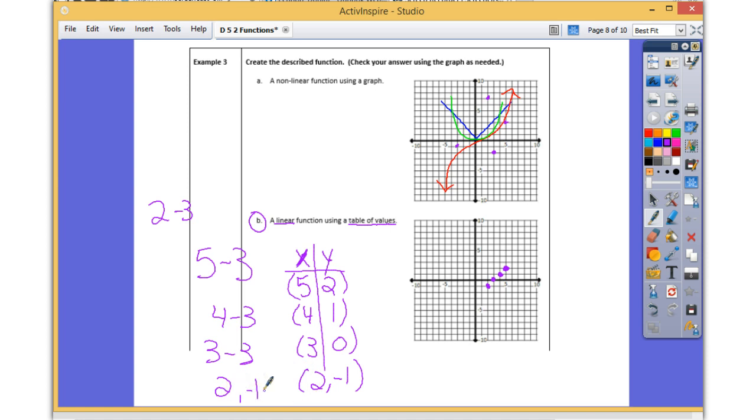It does. What if I wanted to use the input of 7? What would it have to be then? 4. 7 minus 3 is 4. Does 7 and 4 work on our graph? 7, 1, 2, 3, 4. Does that work? Aha. So what would our equation be here? This would be y equals, what did we do to our x? X minus 3. So that is the linear equation you guys just gave me to graph. This is y equals x minus 3. We took our x and minus 3.